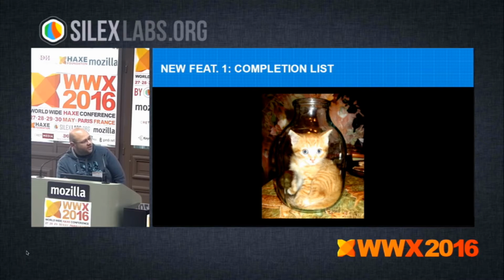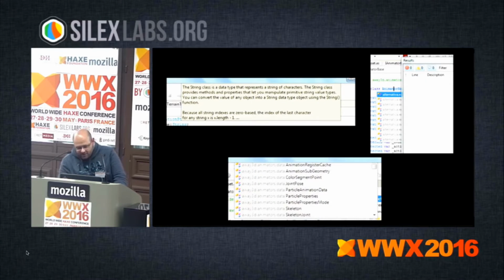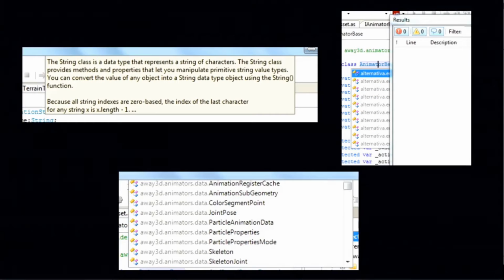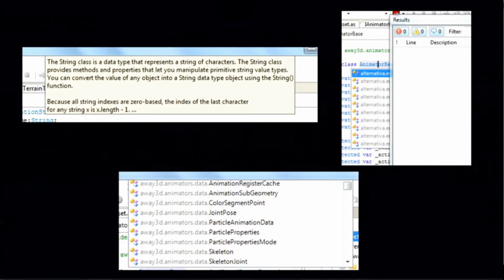Before, the completion list was inside the main form, and it was completely coupled to the Scintilla editor. This is a problem because, as you can see in some cases here, the completion list couldn't go out of the window. When you have something above the program, you cannot see what's there, and there are several other limitations.